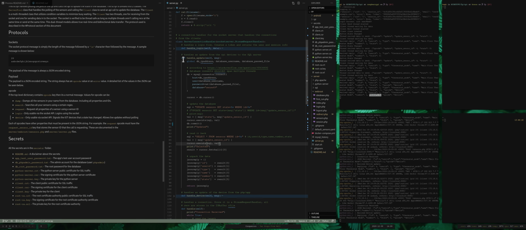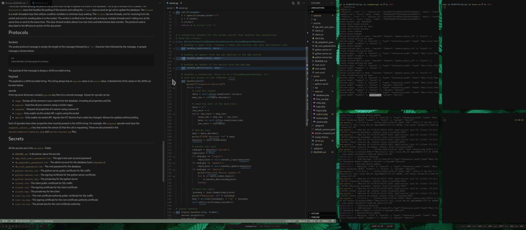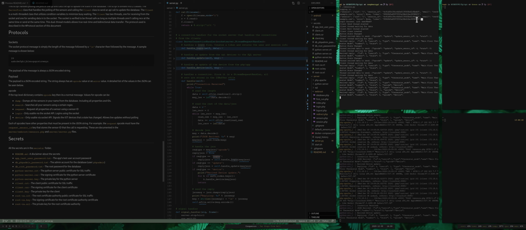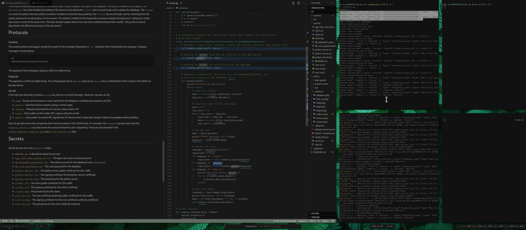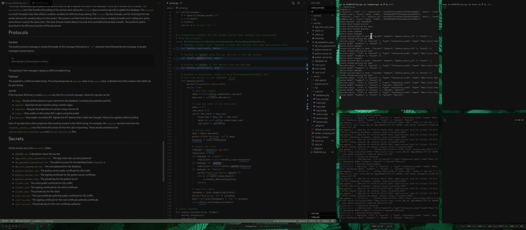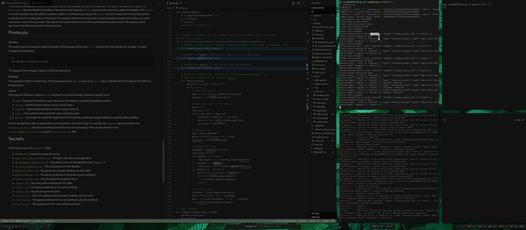It's a multi-threaded TCP server that just handles the connection to the database and handles updates. If it's a login, it does the login as we showed here. If it's an update, which we showed up here, if I connect the button, you can see again, press the button, it recognized that the state was changed, and that's what the update does.